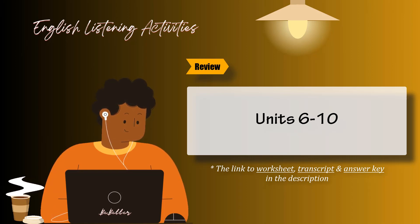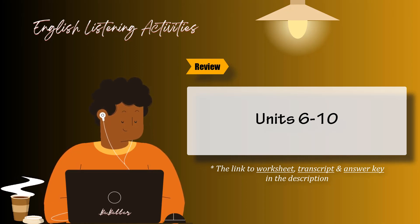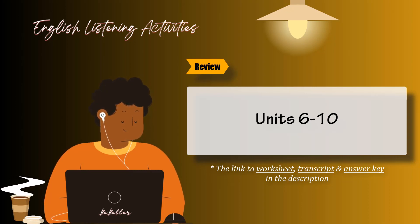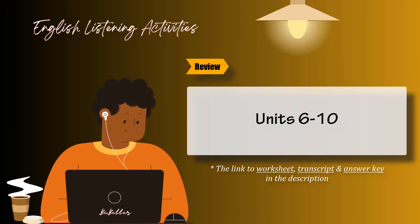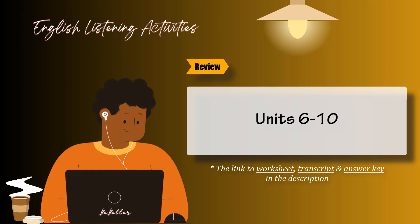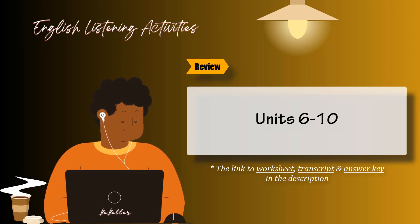Good morning. Skyline Real Estate. Hello. My name is Marsha Wheeler. I saw your ad in the paper. How can I help you, Marsha? Well, I'm hoping you can help me find a place to live. First I need to know whether you're looking for a house or an apartment. Oh, just an apartment. And how many bedrooms do you need? Two would be better. No, I think one is fine. And are you looking for furnished or unfurnished? Well, I don't have very much furniture. We do have semi-furnished apartments — that means the apartment owner would supply some of the furniture and you would supply the rest. That sounds good. Put me down for semi-furnished. Could you tell me what sort of furniture you'd need? Just the living room, then. What about location? Would you prefer to be close to the university or downtown? The university, please. And can you make sure it's close to the subway? Does it matter if you're on a bus route? Not really. I only take the subway. The last thing is how much you're able to pay. Oh, for the rent? Yeah. I can pay up to about $600 a month.